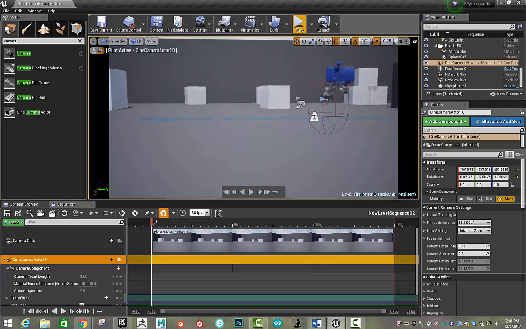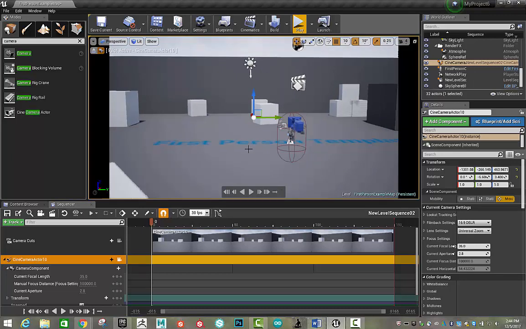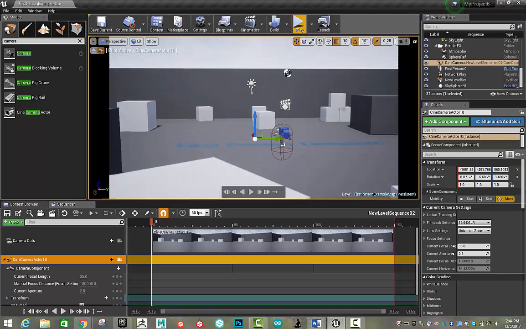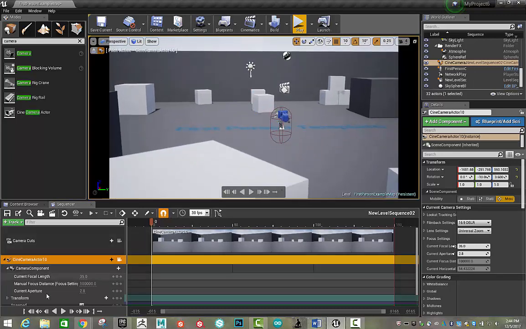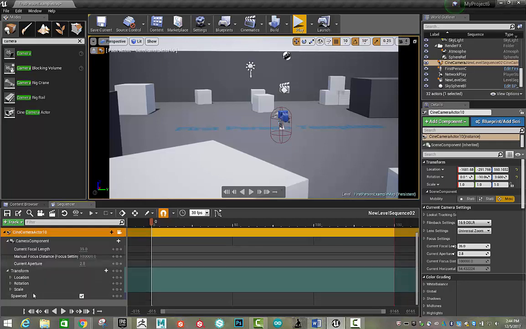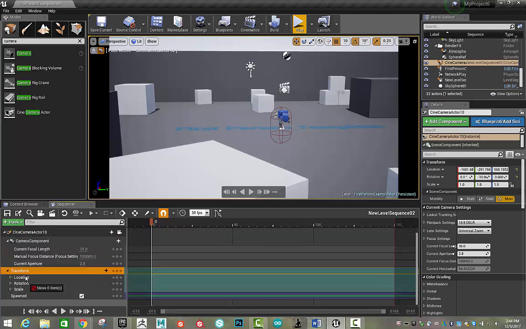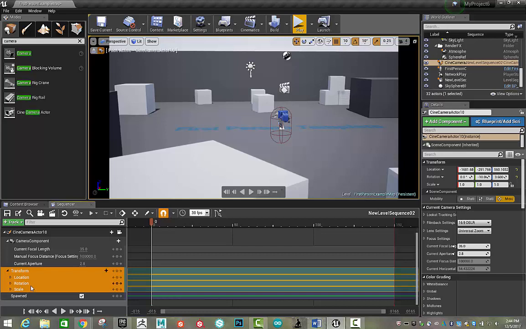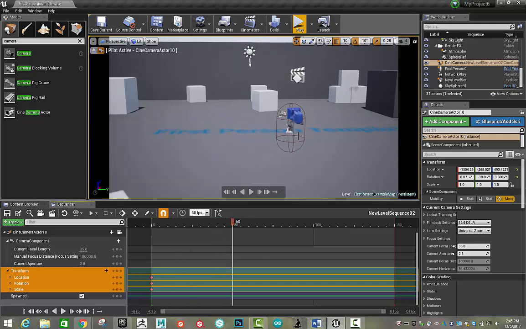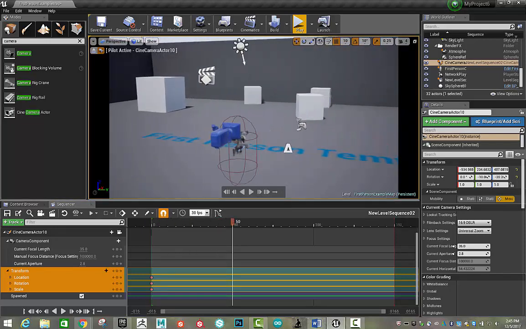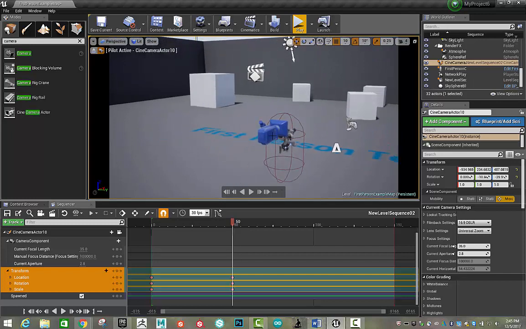So why don't I move that camera around? And then I'm going to set keyframes on it. So I can select the area that you want to set keyframes on. There's a lot of different ways of doing it, but I'm just going to select those areas, hit enter. You can see the keyframes have been created. I'm going to move the time slider to 50, move the camera in a little bit, move it around, and we'll hit enter again. So those keyframes have been created.